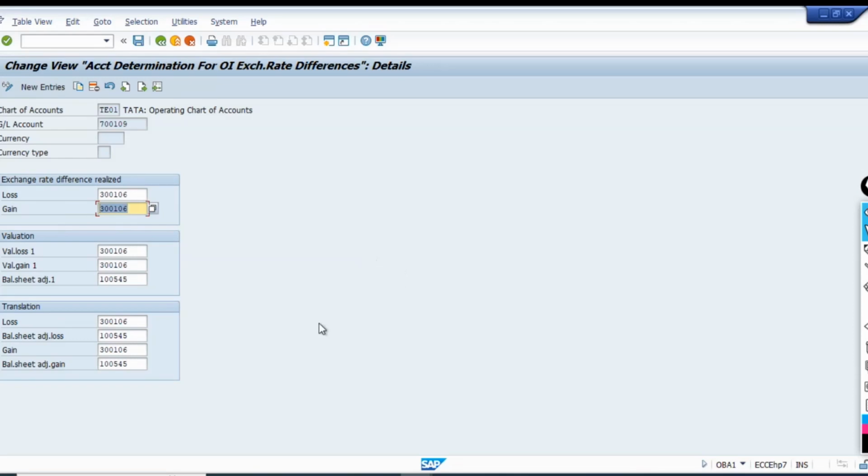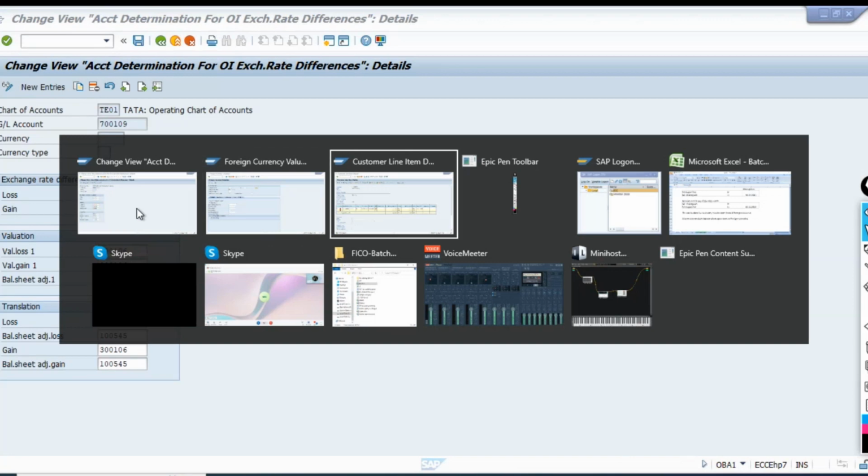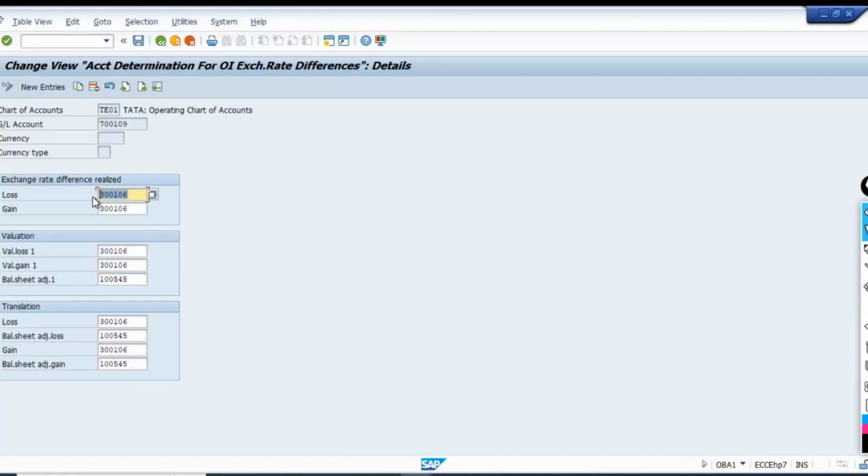Then we use the valuation. Valuation is the foreign currency revaluation at the end of the month. Here we should have a separate GL account called unrealized gain and loss. Let us check this one.